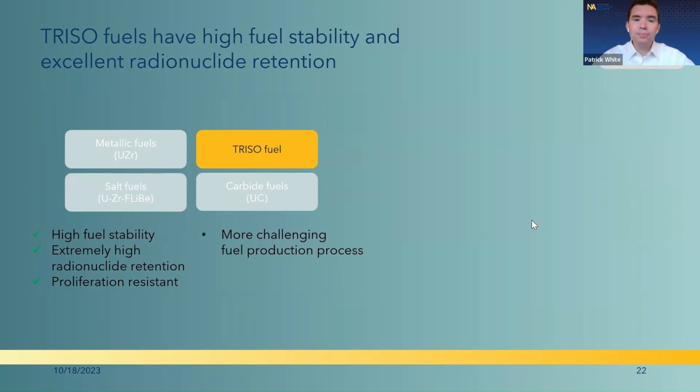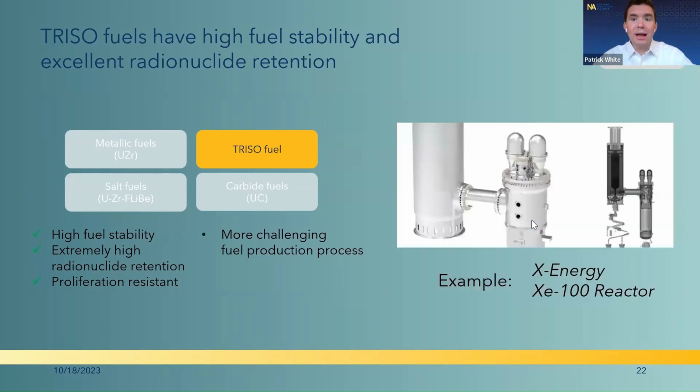For example, if we take a look at the X-energy reactor, they've selected the TRISO fuel as something that makes sense for them. Because the helium in the X-energy reactor can go to extremely high temperatures, they've selected a fuel that is also stable to really high temperatures. So it allows them to achieve a much better economic condition for their reactor because they can operate at higher temperatures that lead to higher efficiencies and other potential industrial use cases. You can see there's a natural synergy between what they selected for their coolant and what fuel they're using, so that they line up in the best possible way.